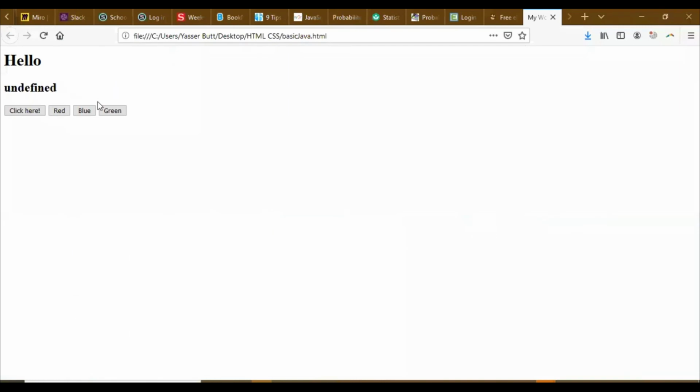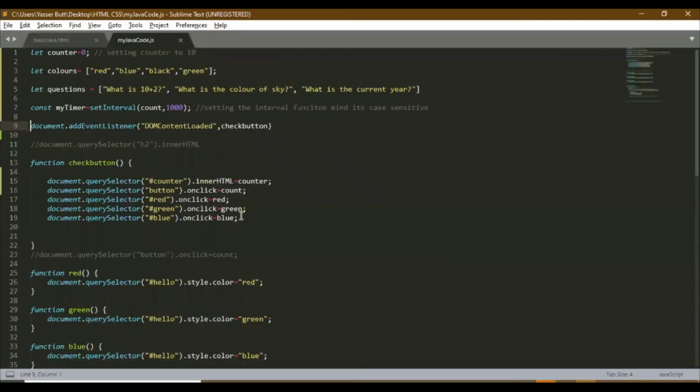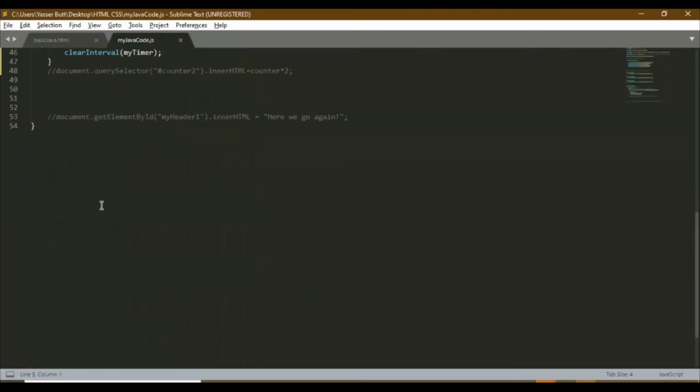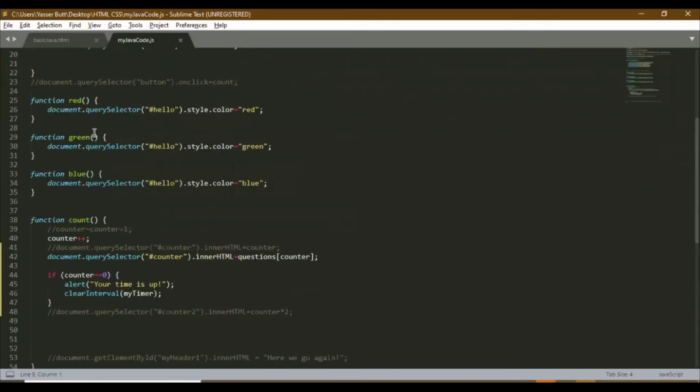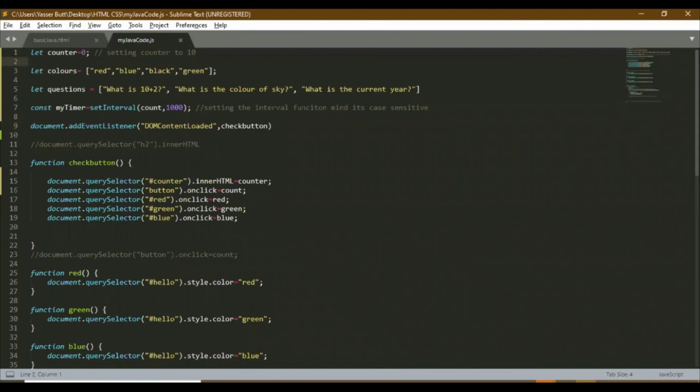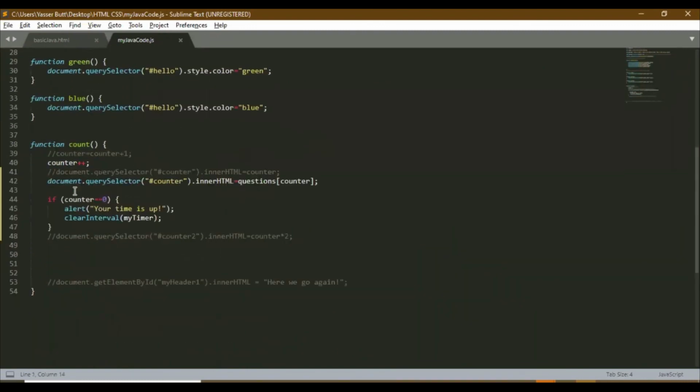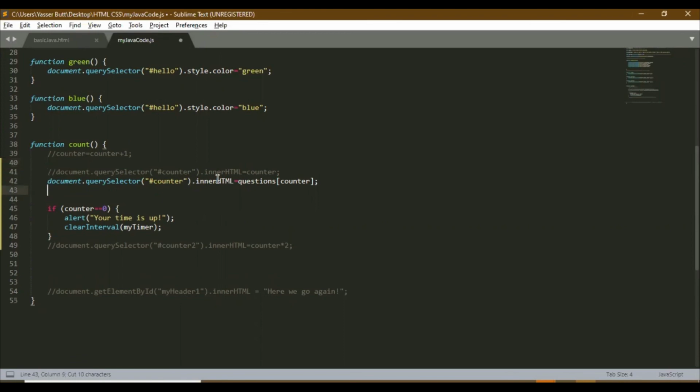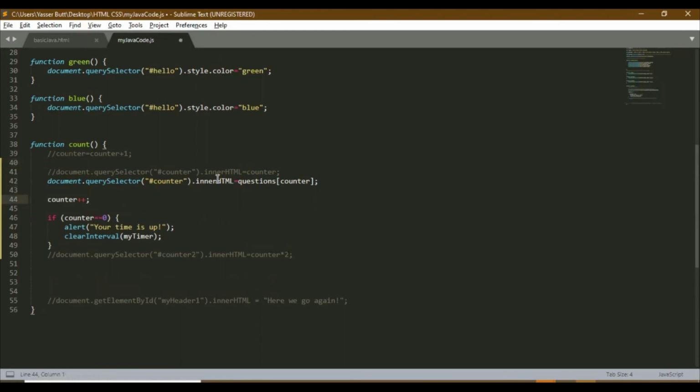What is the color of the sky? What is the current here? And undefined. Okay, so you saw I had like, I don't know, I think I had like 2-3 questions. So okay, maybe we should start from -1 because, oh yeah. So here, what's happening is it's not showing me the first question, rather it does counter plus plus. So I'm gonna have to put the counter plus plus part after I have displayed my question. So probably put it over here.